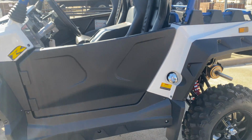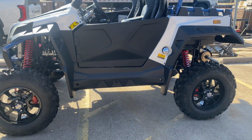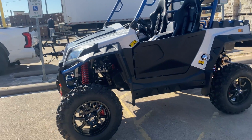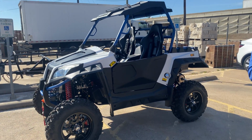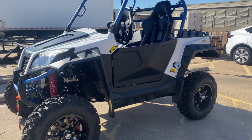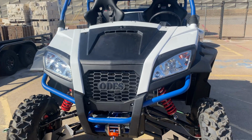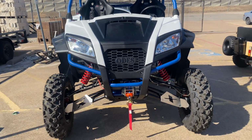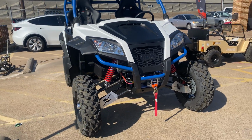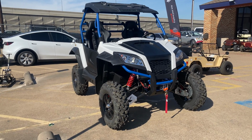On the towing capability, we talked about that, and it's got the 610-pound tongue capacity as far as the pulling goes. Now it's got a 14.5-gallon gas tank, so if you're on a 100-mile off-road adventure trip, you should be able to do it with no problem at all. It's got a dry weight of 1,800 pounds, so it is pretty heavy duty. It's a heavy piece of equipment.